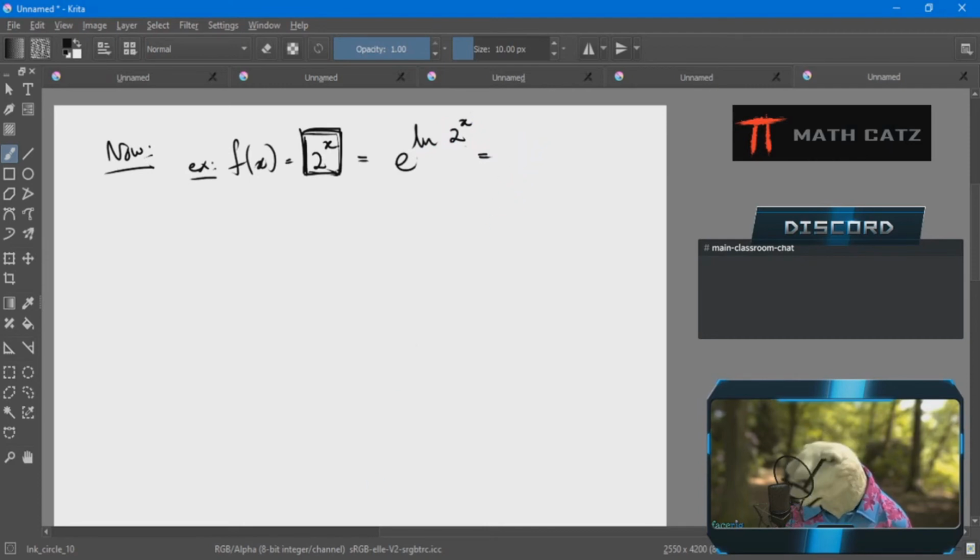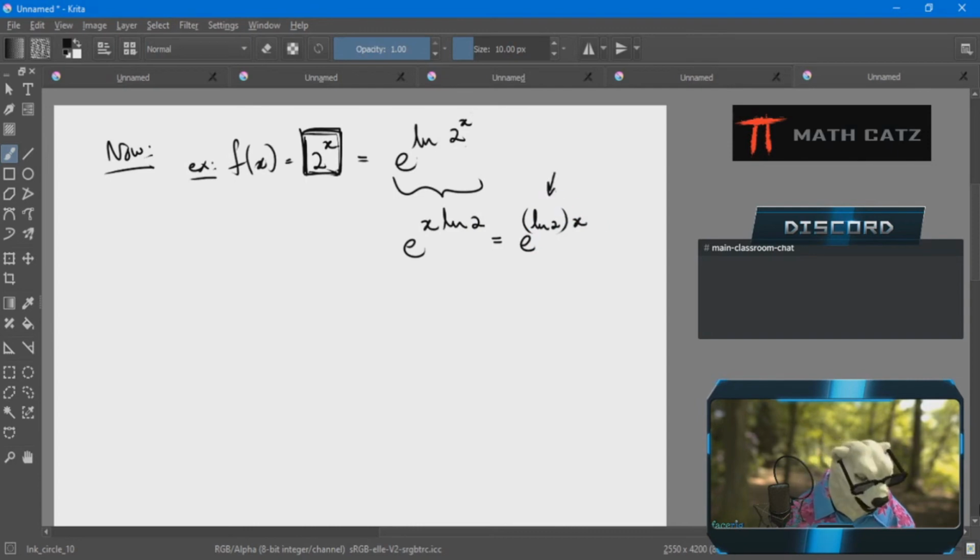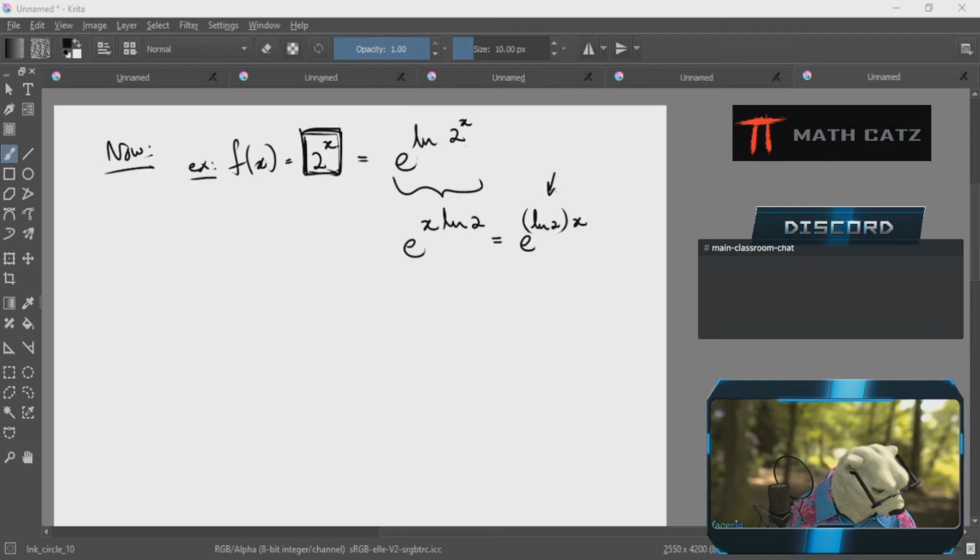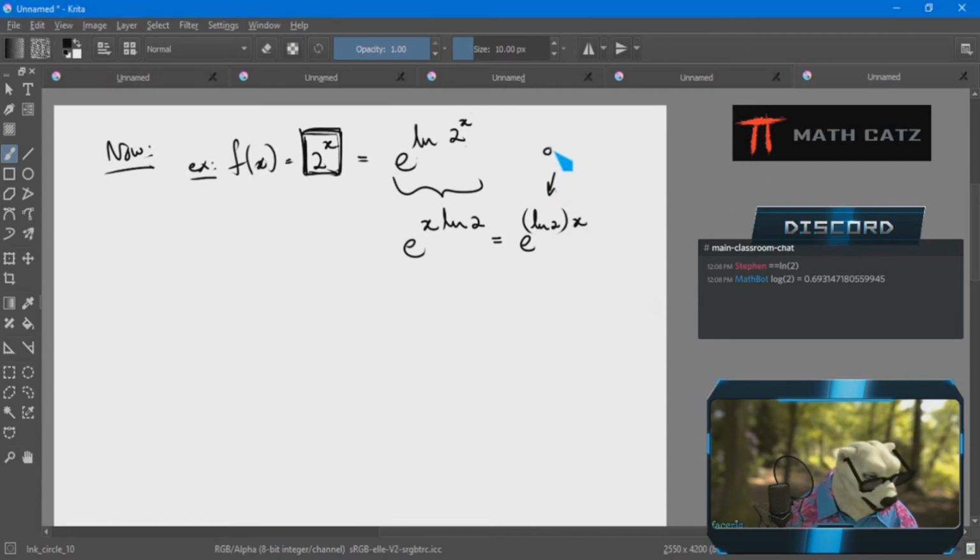I'm going to do it at the bottom. I'm going to do it like this. I can rewrite that to x times natural log of 2. It's the exponent moving property of logs. Then I realize, well, this log of 2 is just a number. I'm going to help myself by just putting it in front and remembering, what is it? Let's find out. Let's calculate it. I think I have already, but let's do it anyway. It is just a number. It's 0.6931 and so on and so on.